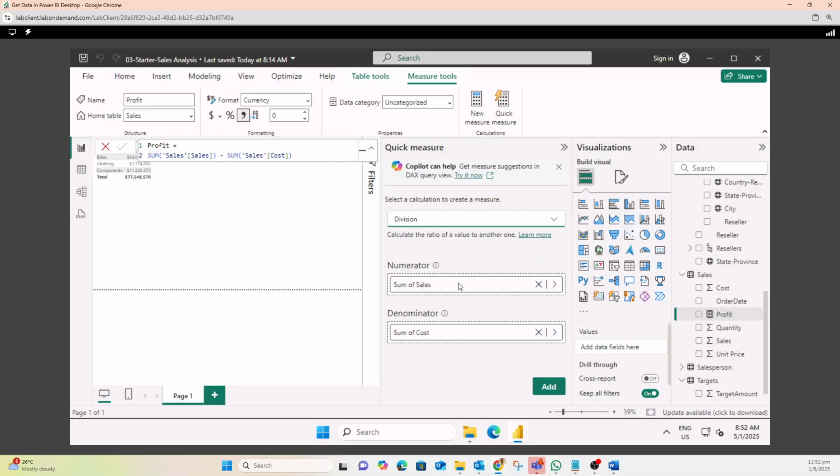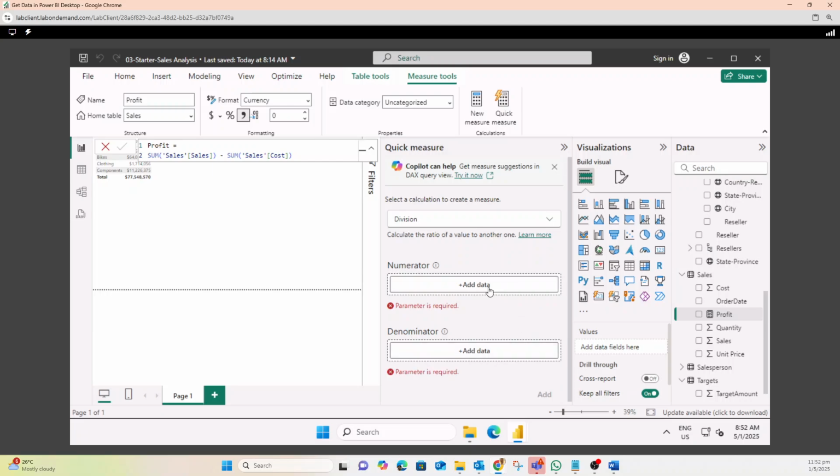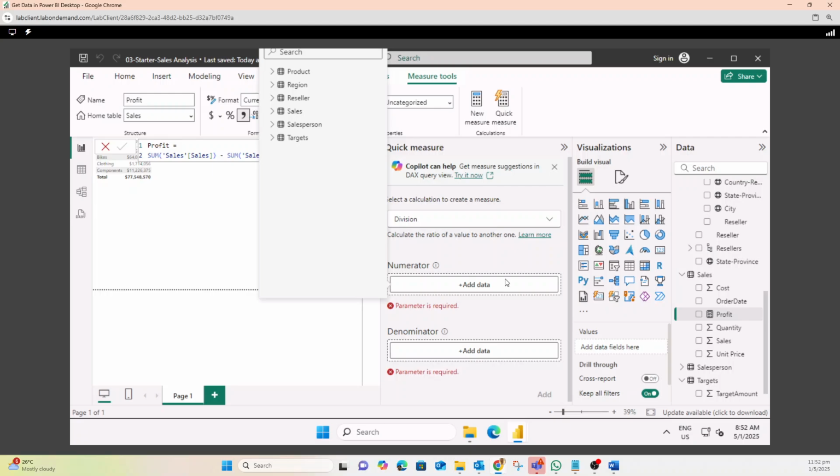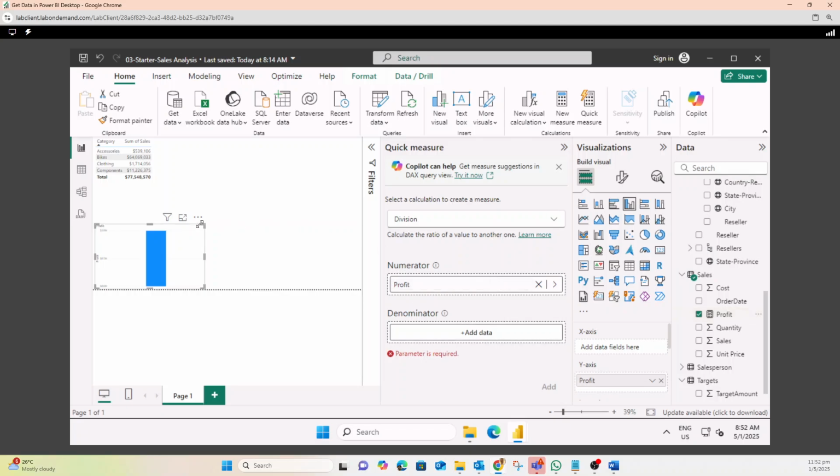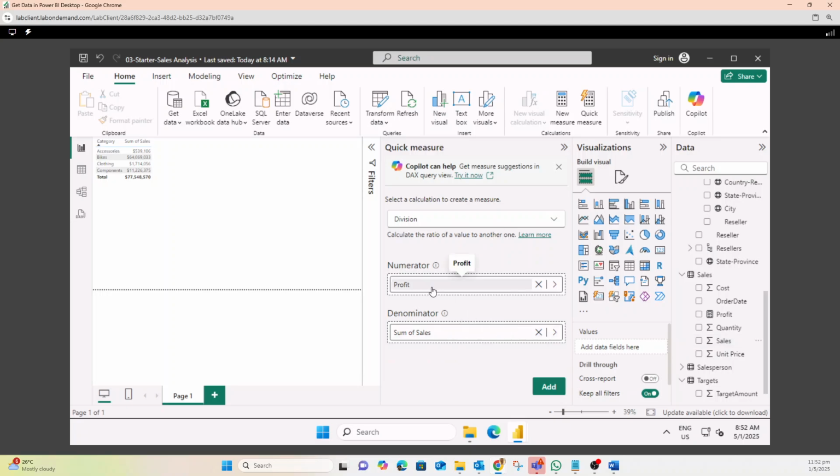The numerator is the sales profit, and the denominator is the sum of sales. So profit divided by the sum of the sales.